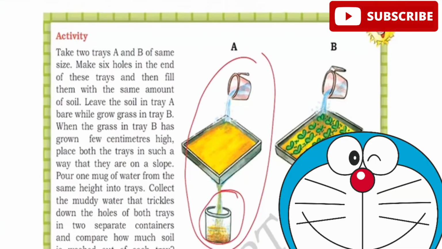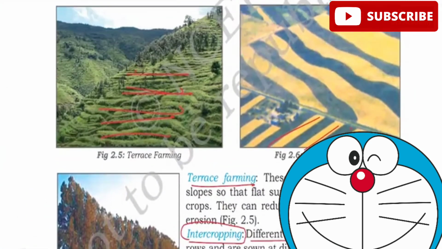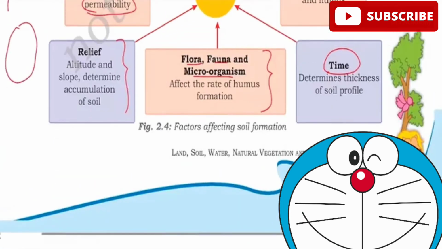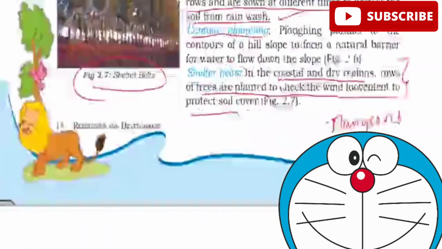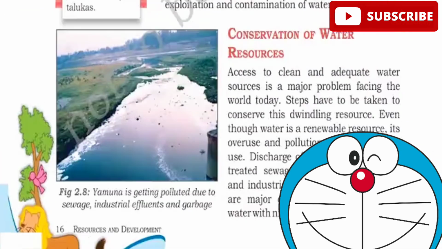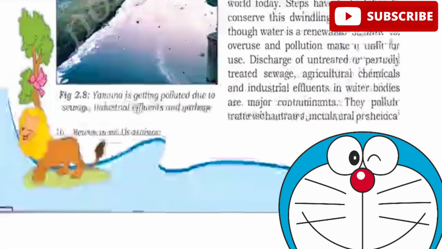So guys, you have to memorize these 7 types which they have given, and whenever they ask you a question, if you can write this, you can score very well. Next you have water, and just see with respect to conservation of water once. Nothing more, and it is also very easy.